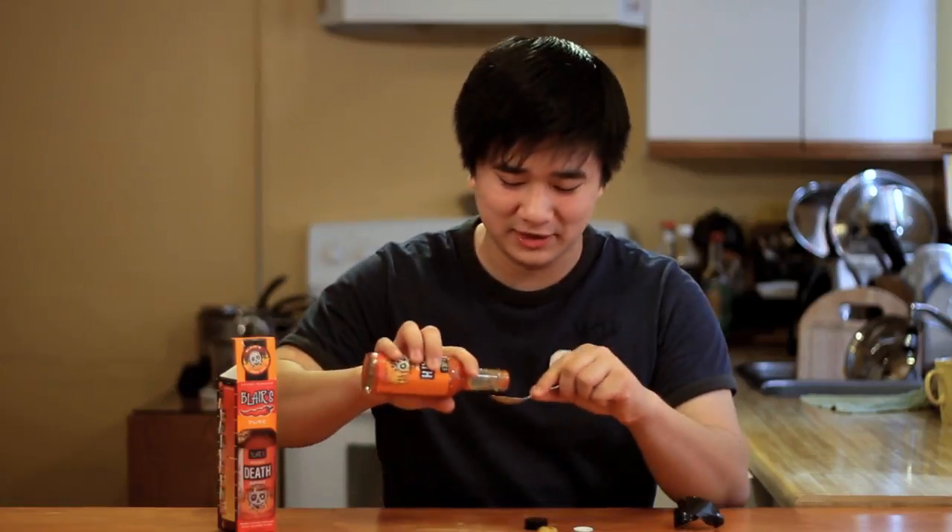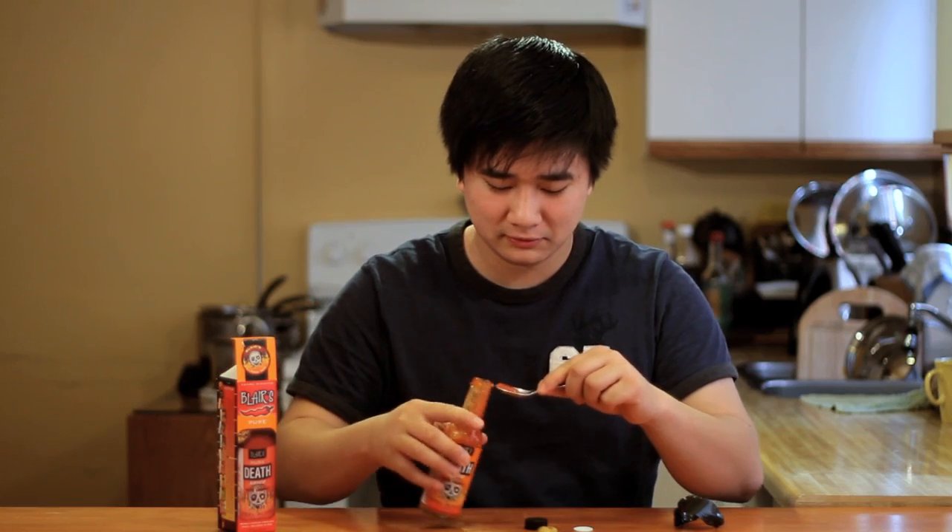I think I'm going to have some more — this stuff's pretty tasty, actually. It definitely sets itself apart from a lot of the other sauces. It doesn't taste cheap or like just any other hot sauce. It definitely has its own flavor and it's really tasty. I highly recommend Blair's Pure Death Sauce. Also, now I kind of get what Blair means by universal appeal — I can't really think of anything that this sauce wouldn't go with. It seems like it would pretty much go with anything: eggs, meat, fish, whatever you want. Pasta would be really good too, I think. Give it a try.